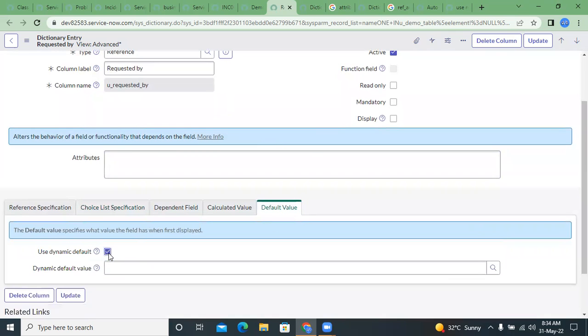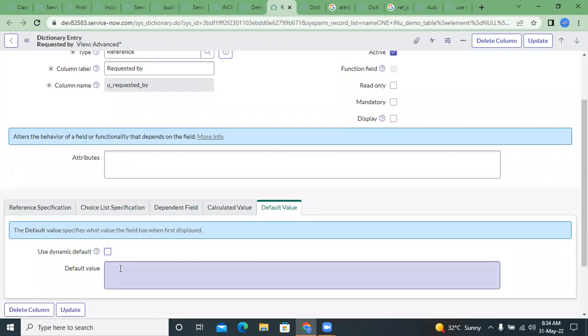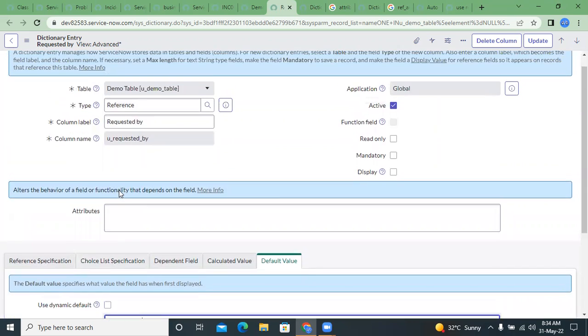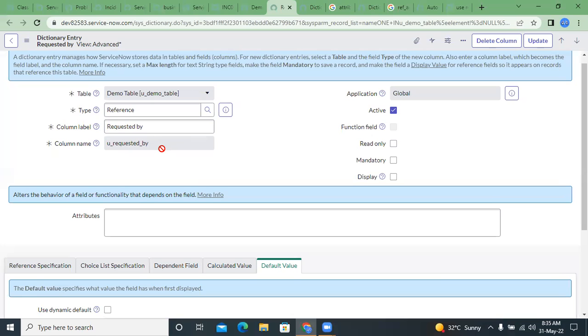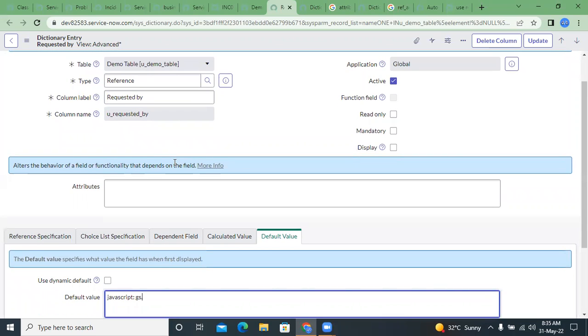There is an API for that, so we can learn about APIs later. But if you want the current logged in user to be displayed by default in requested by, whoever creates that particular record, I want their name to be displayed.